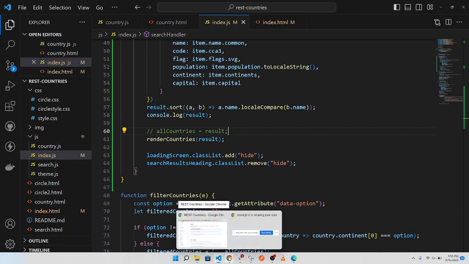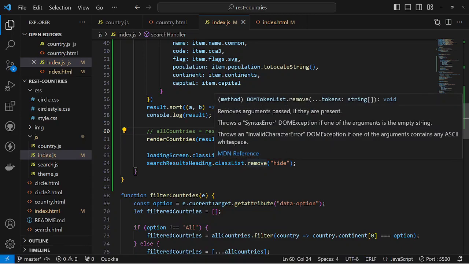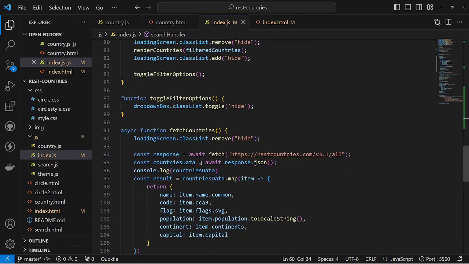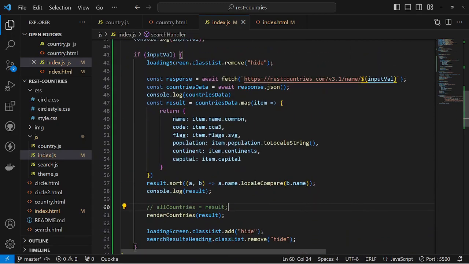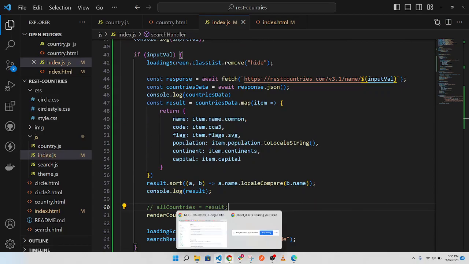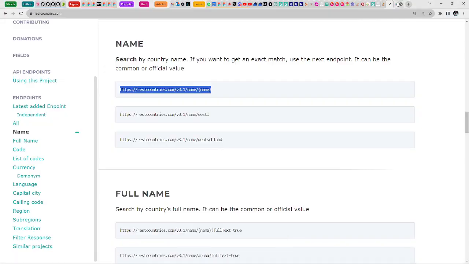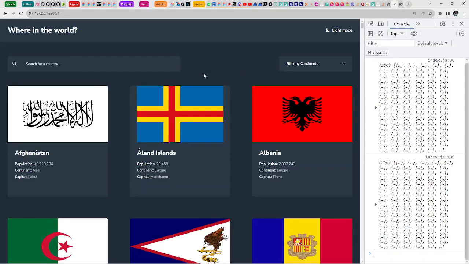Excuse me, this render countries, the function you created, right? Yes. Okay, yeah, this is done. Okay. So, what do we search for?